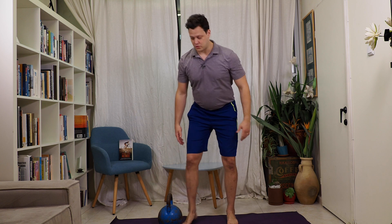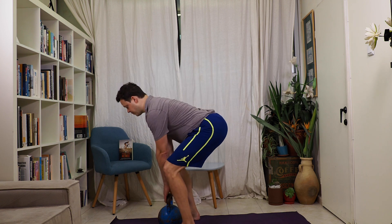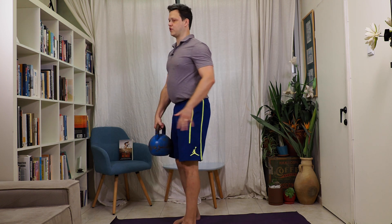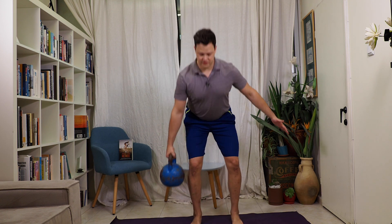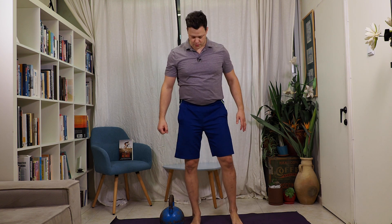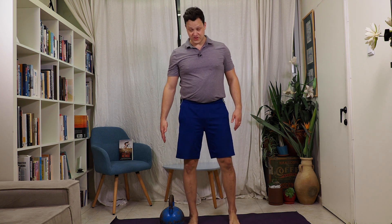If this is too low for you — where you come down to pick the kettlebell up and you have to round your back — then simply deadlift the kettlebell up in both hands and then shift it over to one side and rotate. How you pick up the kettlebell and put it down is very important. You'll notice your hips have to shift just a little bit to achieve that alignment. As long as you're not going all the way out to one side, we're okay. Start with the kettlebell on the outside of whichever working side you choose.